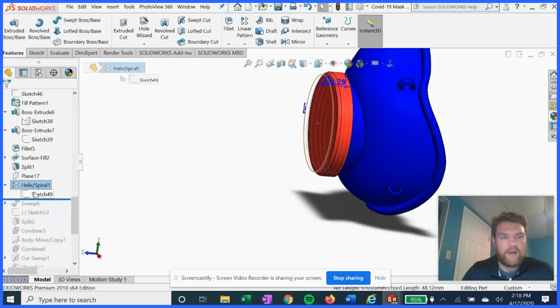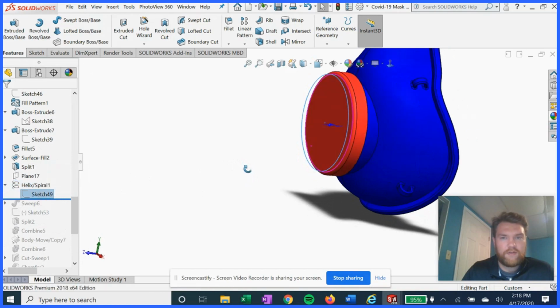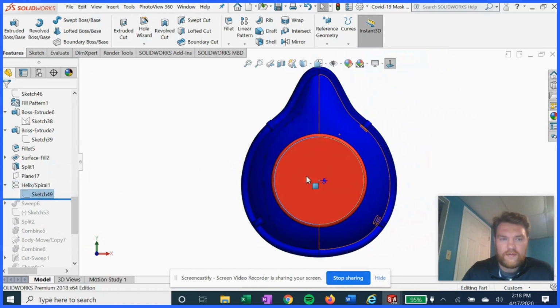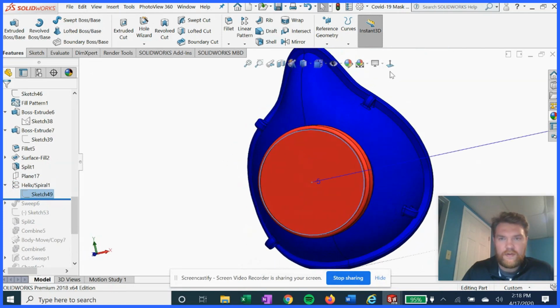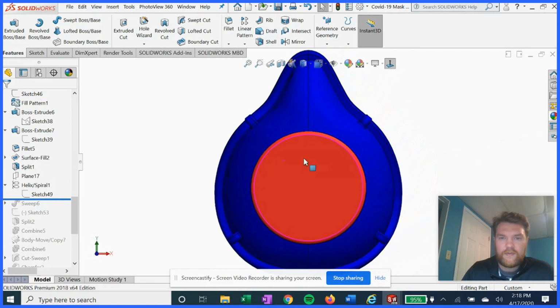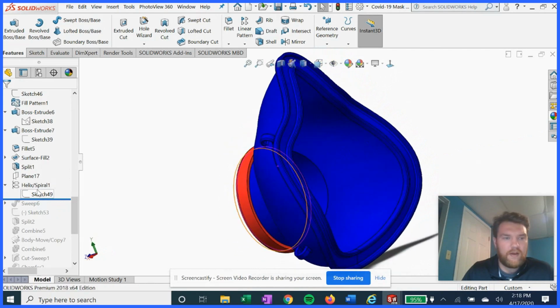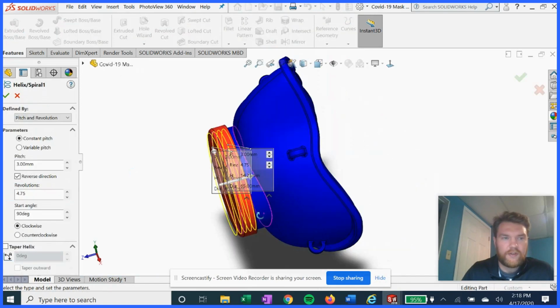And then we're going to add this sketch on the ID size so that we can add our spiral feature.